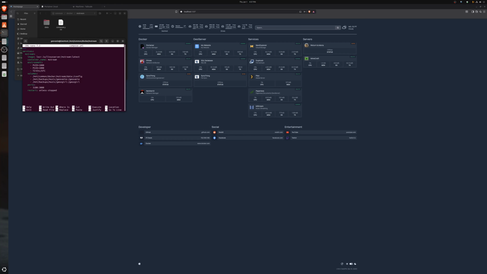Your environment variables. You need the PUID and PGID of your user, which defaults usually to 1000 on each on most Linux distros. If yours is different, you need to go find out what your PUID and PGID are, and put them in here. The time zone you can set if you want. I have not actually set this for mine. I'm not, it's ETC/UTC. The more important part here is volumes.